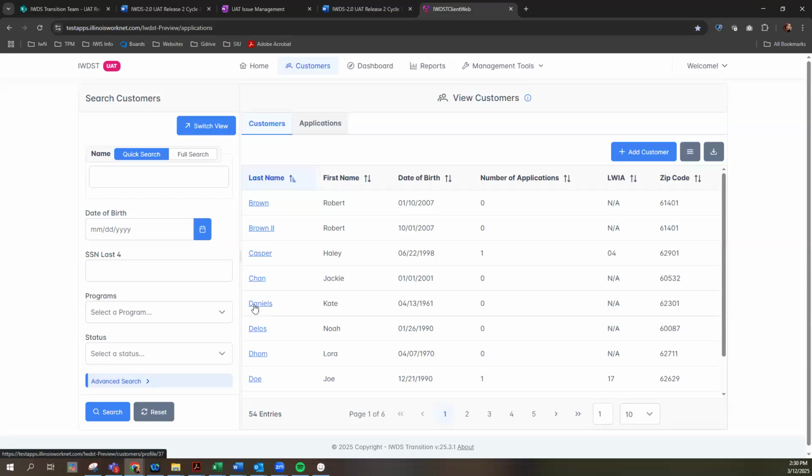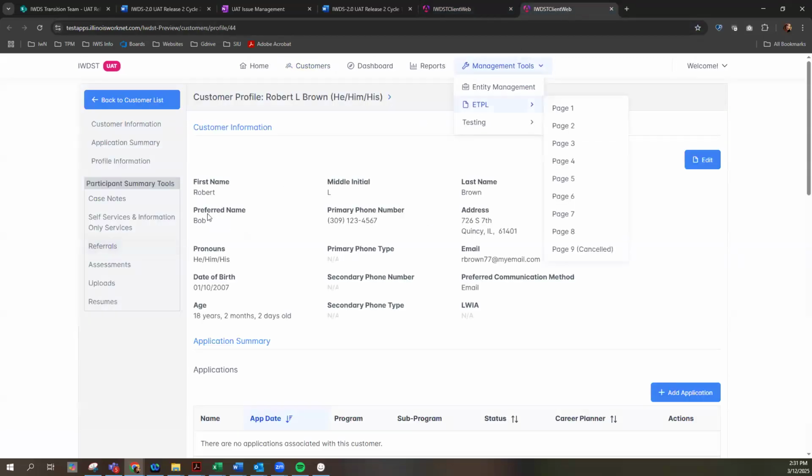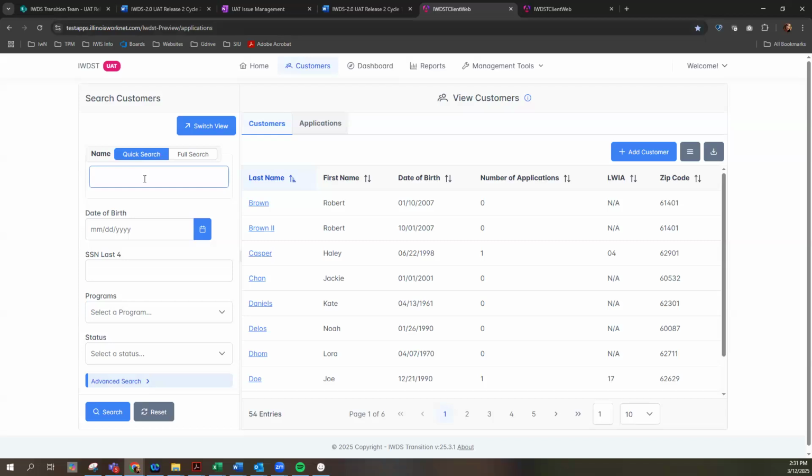I know something came up recently about adding in preferred name. Has that been considered in any of this development? So we do have preferred name. I need to connect with Taylor on that. We have preferred name in the record. What I think we need to do is expand this search to search first name or preferred name, to capture that, like preferred name Bob. So I have that flagged. I need to talk to Taylor though, because it's connected to her profile stuff, and see if we can get that expanded to do so.